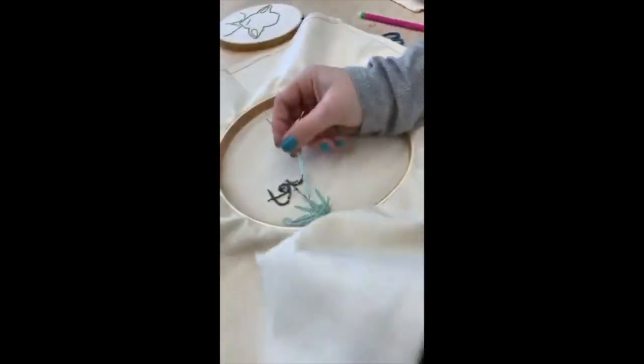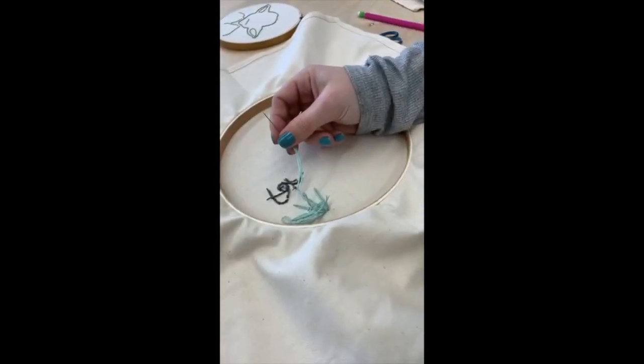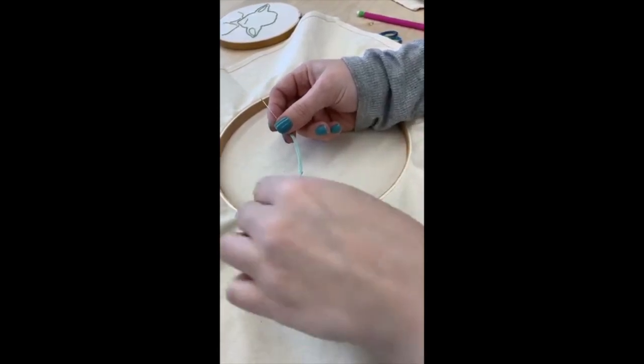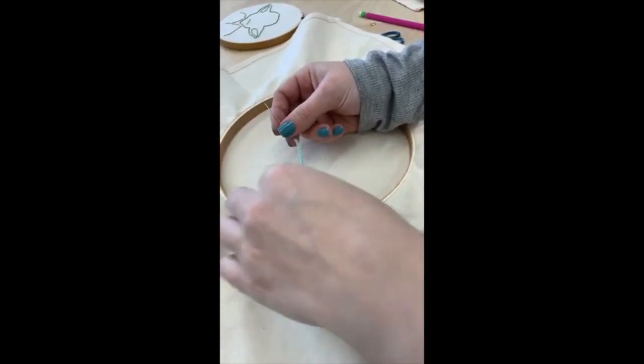Carol says, I'm lost on making the loops. So do you think we could do another set of loops maybe? Yeah, I will actually do some small loops so you can see.